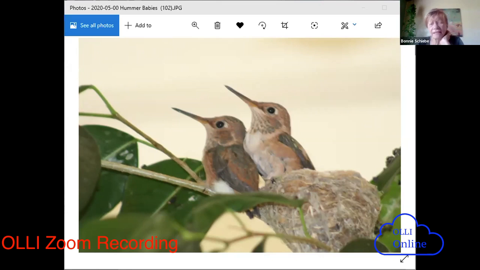So the reason they're not sharp, like their wings, you don't see feathers, all of that, has to do with just not being focused right on the button. Right. Another way that you could get not sharp would be if the shutter speed that the camera picked was relatively slow and the birds or the camera moved while the exposure was being made. But I don't think that's the case here.